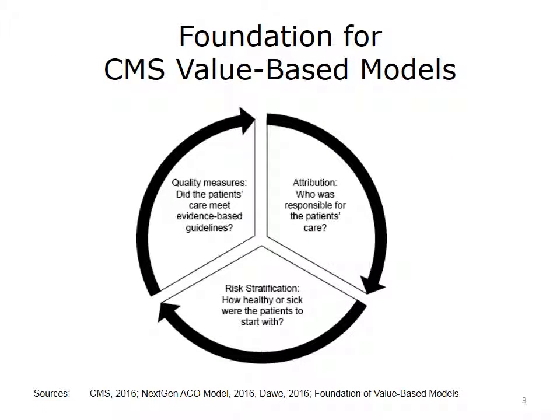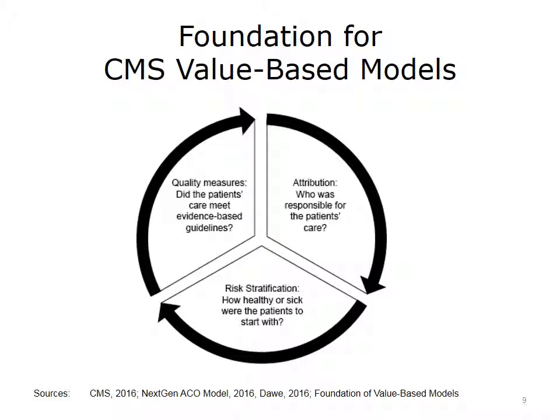With that background, let's define some key concepts and take a closer look at how they work in value-based models to align payments and outcomes so that quality is maintained or improved while costs are reduced. Quality measures are a key part of value-based models. Before a Medicare ACO can share in any savings, it has to show that it met required quality standards. We'll look at some of the measures later in this lecture.